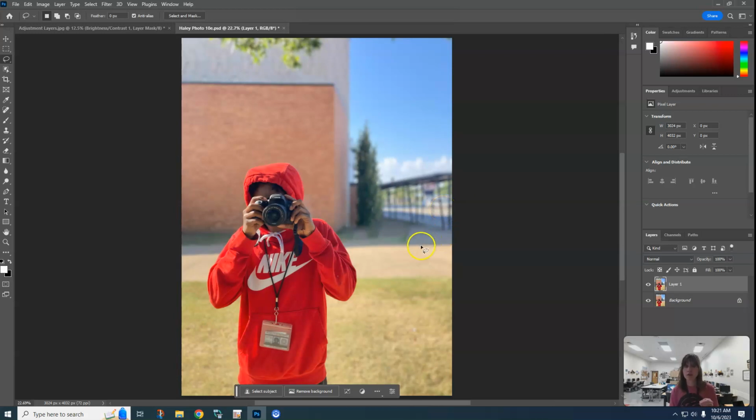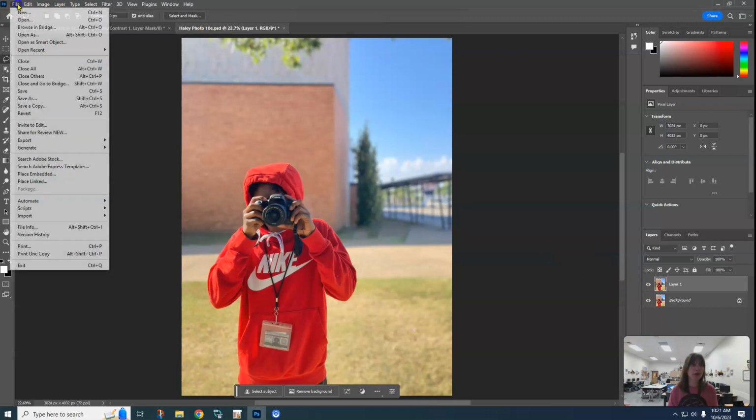So when I go in to open that JPEG up again, there's not going to be any of these layers. A JPEG is flat. That PSD that we File Save As saved, when I open it back up, it's going to have these layers intact. And now if you'll notice that up here, this is named Haley Photo 10E for edited, and it's a PSD. So this is my working file.